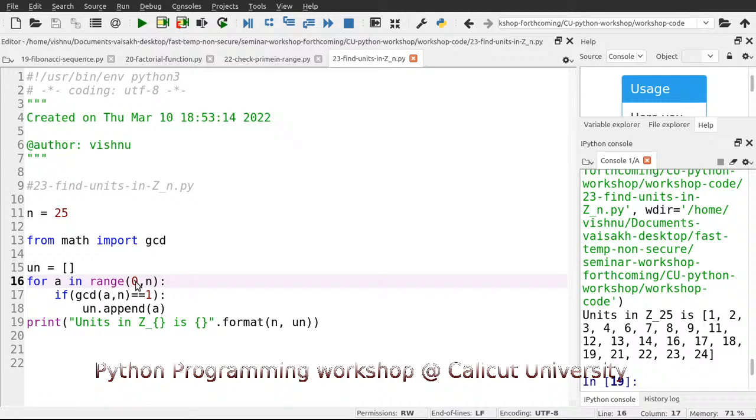Remember that by generator we simply mean an element in UN provided that that element has exactly the same cardinality as that of UN. This is a finite group, so the generator and the group will have the same cardinality. What I wanted to say is order, not cardinality. I'm sorry, I missed that word. So the order of the generator will be equal to the cardinality of UN. Okay, that's the condition for a generator.